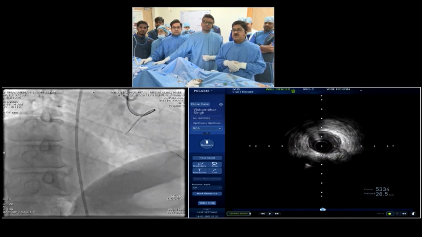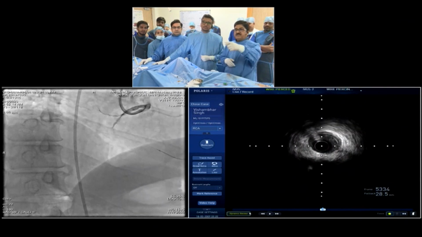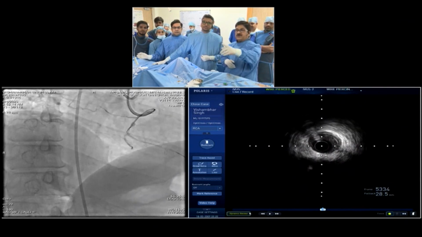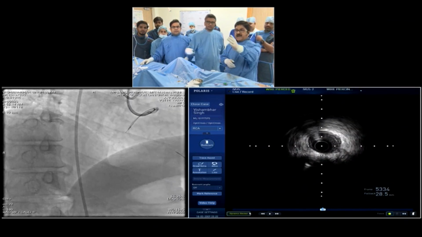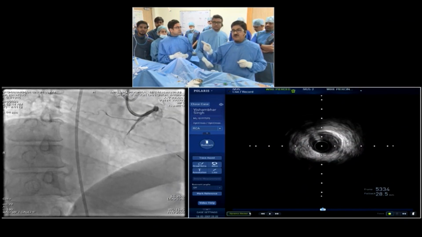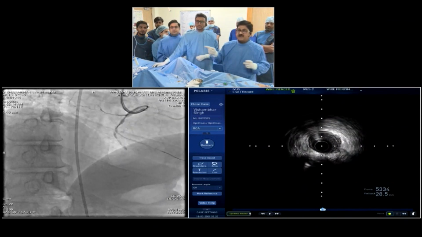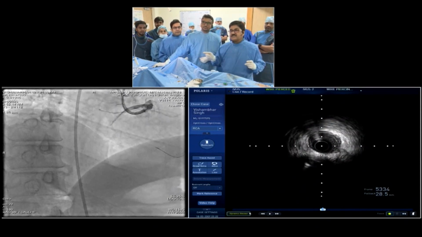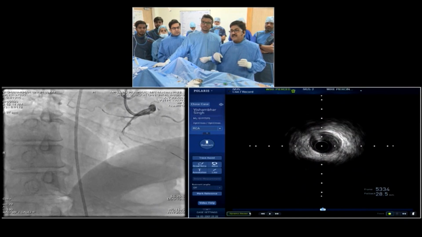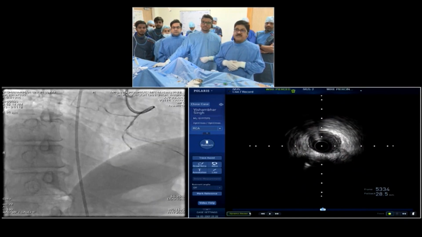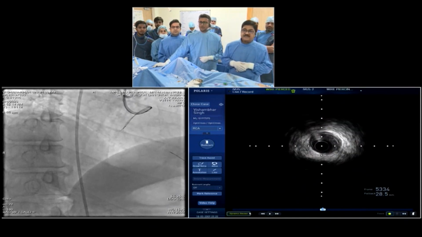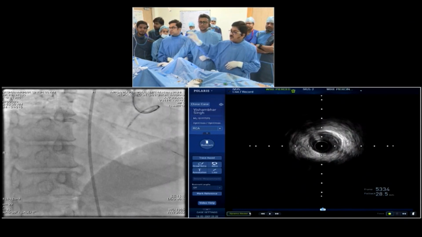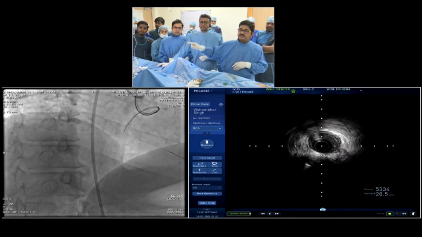Dr. Goel, how does it look in the RAO here? I'll always do biplane. Always. So you see it there. In RAO, it looks straight, but in LAO, it is moving independent of the RCA. That is the parallax. If it is moving independent of the distal RCA silhouette, that means it is probably not going in that direction. It is going somewhere else, although the IVUS will continue to show that at the mouth, it is inside the true lumen.